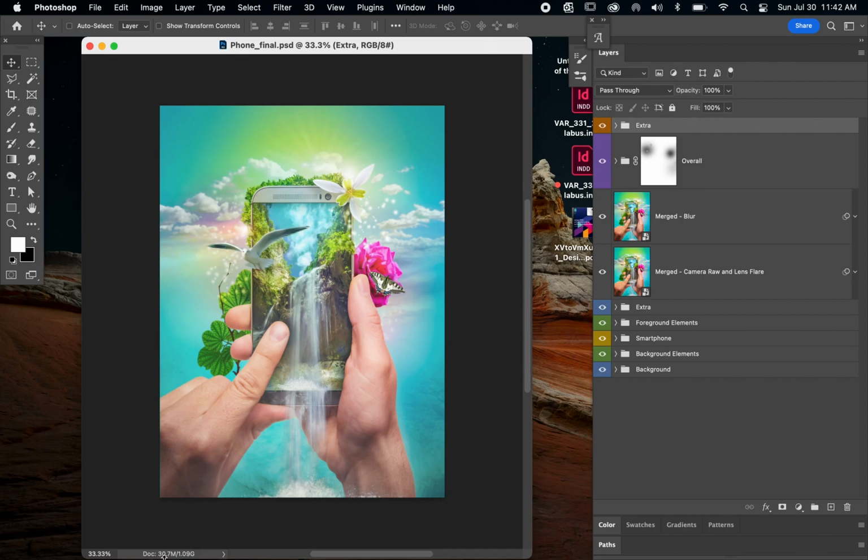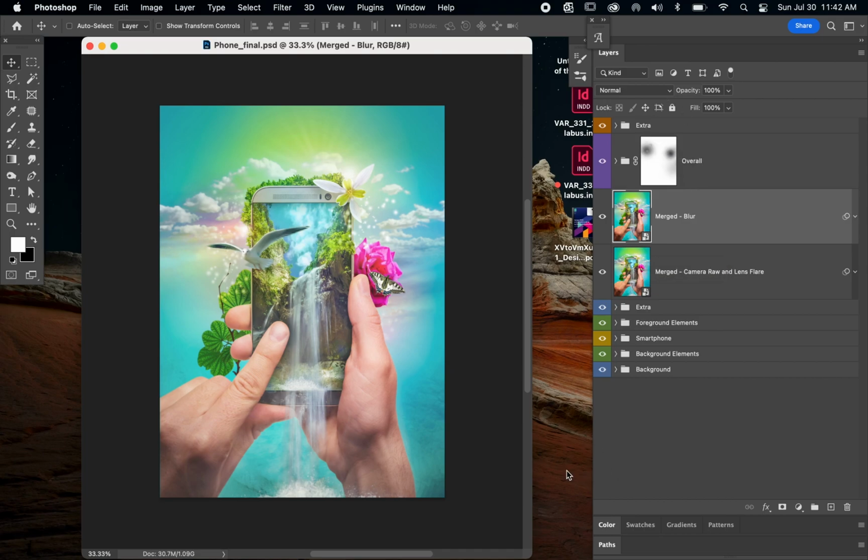Okay. Now you may want to save your work somewhere for later, to go in and tweak some things. So you still want to have that unflattened version, but this is how I want you to turn it in to me for grading. So the first thing you're going to do is make sure that one of our layers is selected over here in the layers palette.